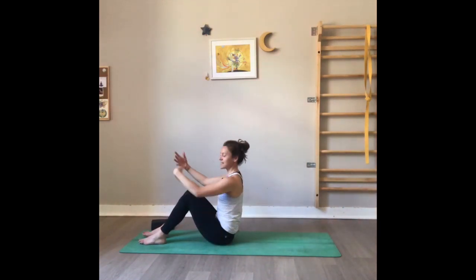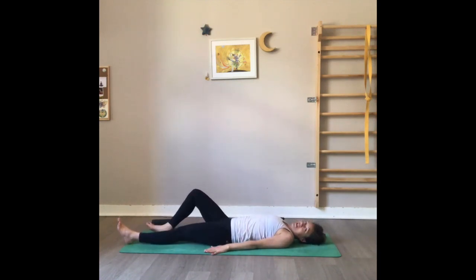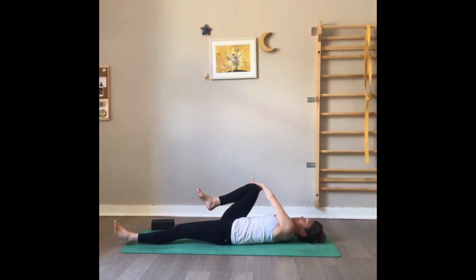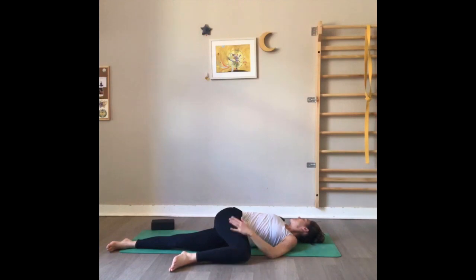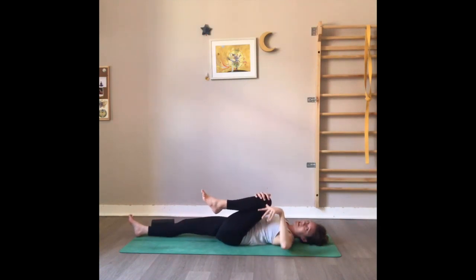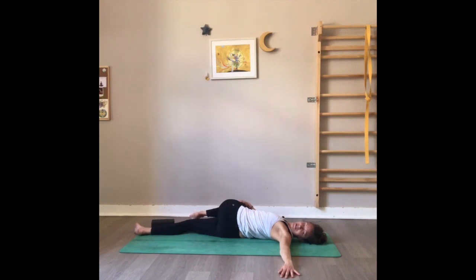Come more forward to the front of the mat, extend your arms, and slowly with elegance and grace come onto your back. Extend the left leg long, bring the right knee towards the chest — give it a good squeeze. Extend the right arm 90 degrees from the body, and with the left hand drag the right knee to the left. Nice stretch — I feel that in my glutes, and also my back is cracking a little bit. You can keep your left hand on the right knee to hold it to the floor. Breathe.